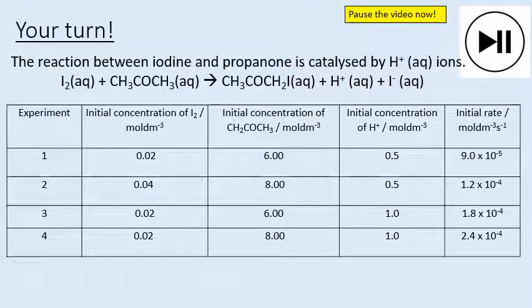Since the catalyst can affect the rate of reaction, you do need to include the catalyst in your rate equation. So your rate equation can include a catalyst if there's one present. This includes a catalyst, which in this case is H+, so your rate equation does need to include the concentration of the catalyst. So have a go at this one. It's a bit more difficult, so pause it, have a go, and when you're ready, move on. We'll go through it in the next slide.